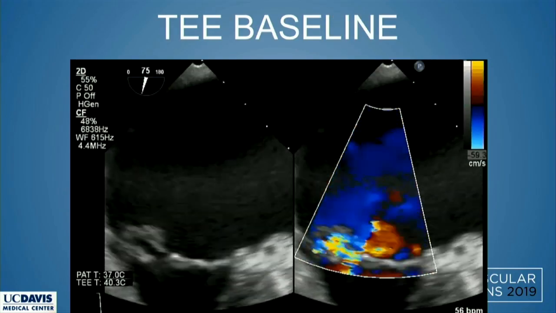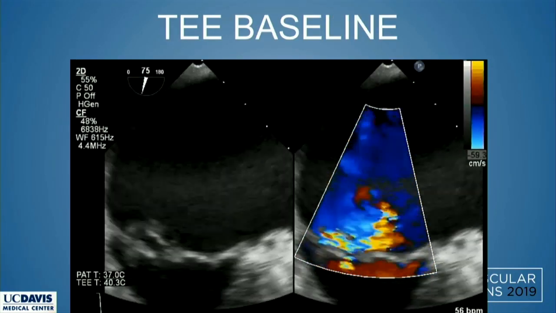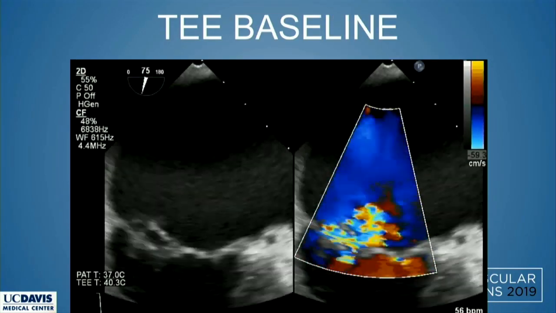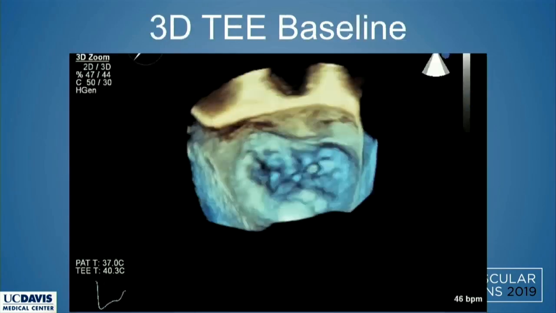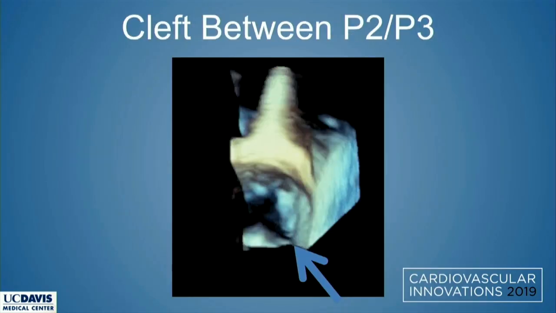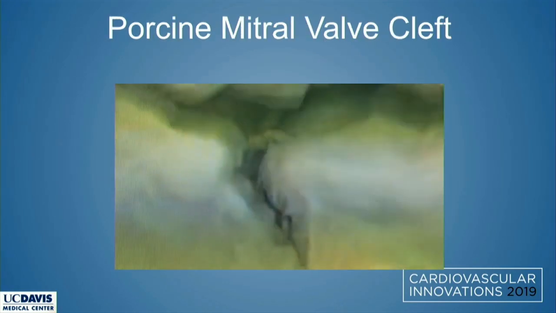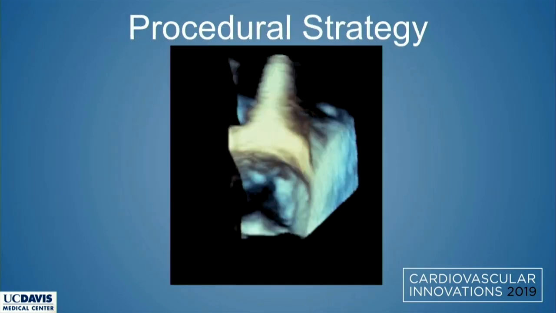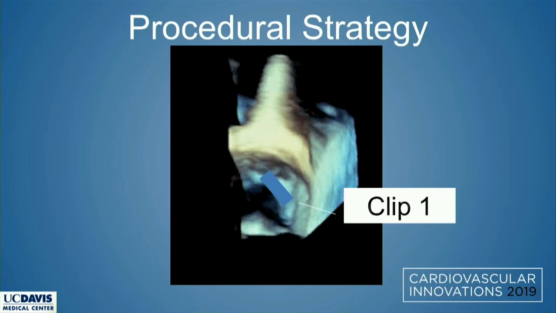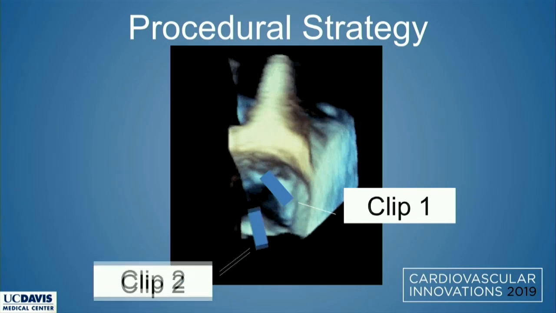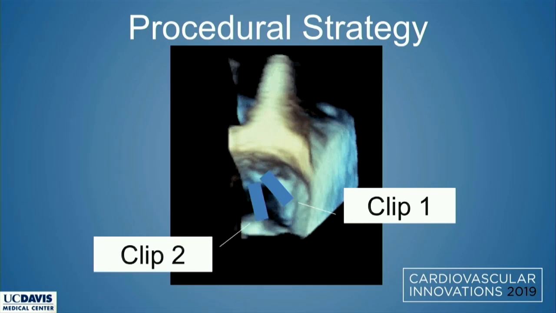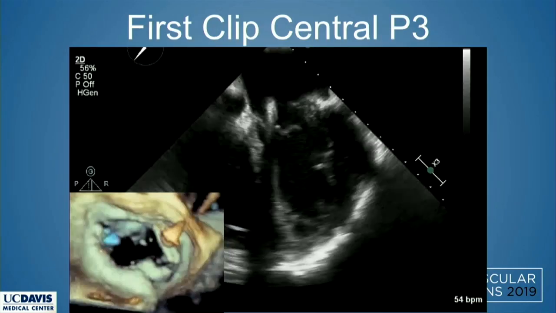So here's a case, a patient with severe mitral insufficiency. There is some mitral annular calcification, but the leaflet is free underneath it, and we could still grab it. And here you see the 3D transesophageal echo. There is a cleft there, hanging out in between P2, P3. And again, I remind you that these clefts can be pretty dangerous sometimes when you're talking about bringing devices in. So our plan was to put the first clip there, the second clip straddling the cleft a little bit, and assess residual MR.